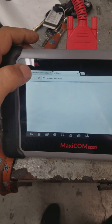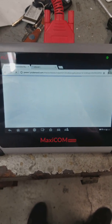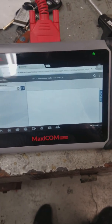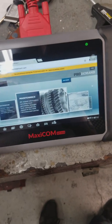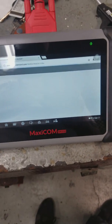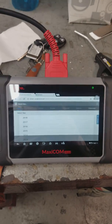I'm already on Pro on Demand on this page right here. Searching for certain codes and stuff like that is pretty easy. You put your information in, you log in, and that's it. You can search and look at wire diagrams, whatever you're looking for. This is an all-in-one unit.